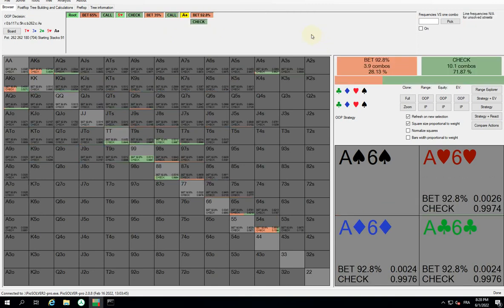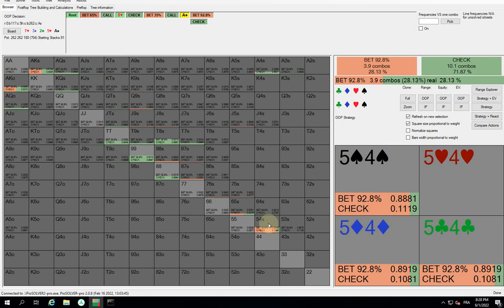The river comes the ace of spades. So what should we do? We should mostly bet. We should mostly go all in 89% of the time when the stack left is under the pot. Here the stack left is 92% of the pot, and in our case it was a little bit less. So yeah, mostly it's a bet 89% of the time.